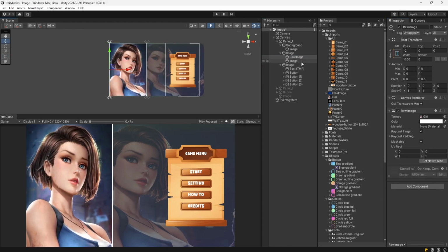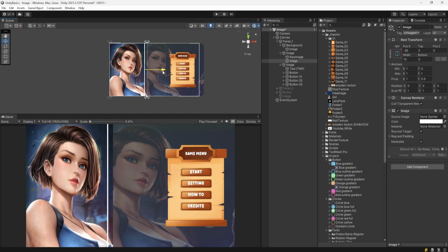Okay, and there is a right side image which is just a white color image, okay, with full width and full height. Okay, you can see the anchor here.